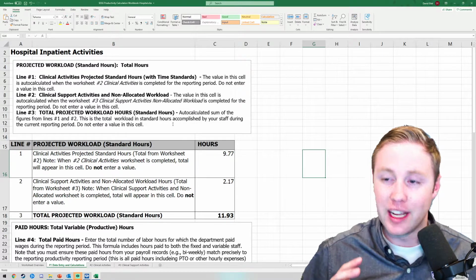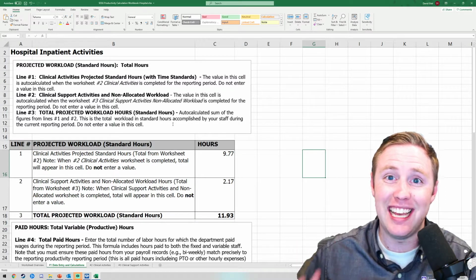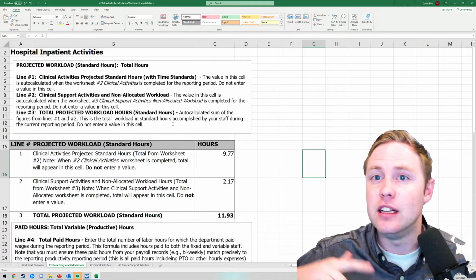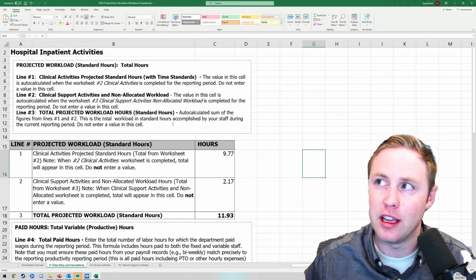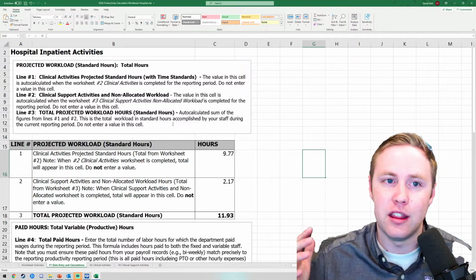So again, in this episode, we really wanted to focus on how to input the data you need to figure out that clinical value. In the next episode, we'll talk about how to determine that expense and really what we're looking at with the calculations of the guide and these workbooks.